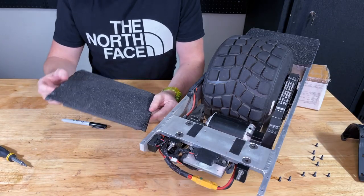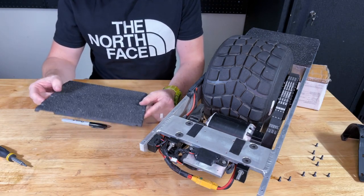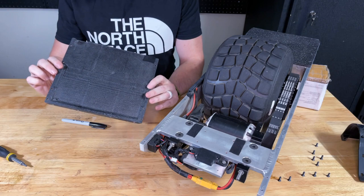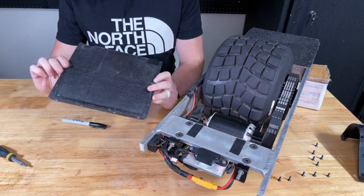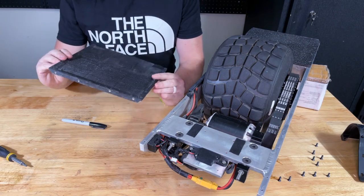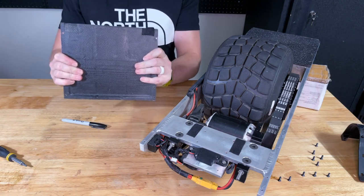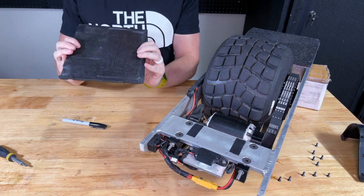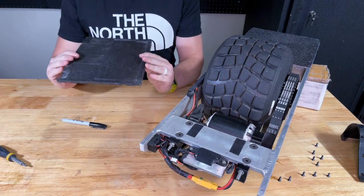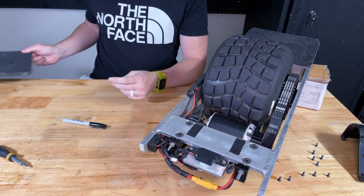There's an Easy Composites video on YouTube about making carbon fiber parts with 3D-printed molds — I watched it a while ago and always wanted to give it a go. You can't really tell because it's covered in grip tape, but these footpads are actually made out of forged carbon fiber. You can see the layer lines from the 3D-printed mold. They didn't need to be made from carbon fiber, but it's a super stiff footpad, an interesting way to make parts, and certainly cheaper than getting parts machined via a CNC service.